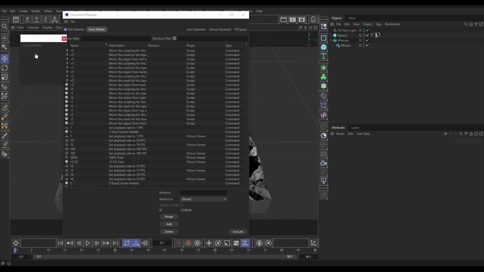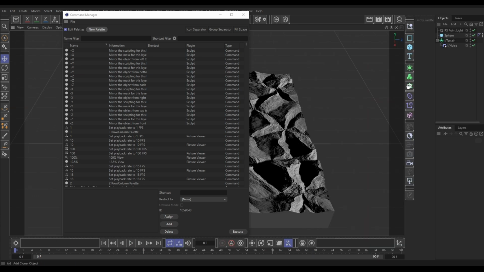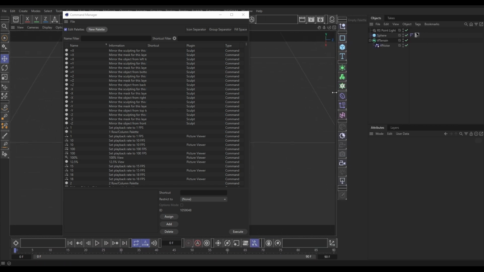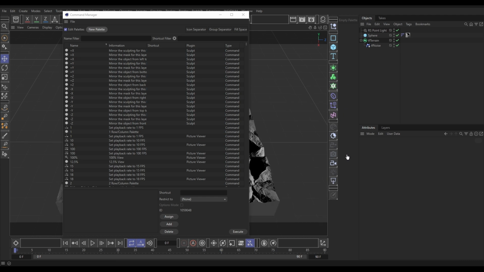Now we can start building this by dragging in commands to this palette here. But what I like to do is dock it in the place in which we're going to put it in our interface first and then build it from there. So what we do is grab the dots on the side of this empty palette. If we click and hold, now look, we're able to drop that wherever this line appears. So what I want to do is drop it next to these default ones. Let's just move this interface over a bit. So here is our new area for our new palette that we're creating.